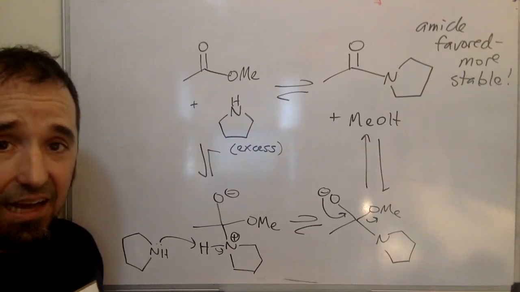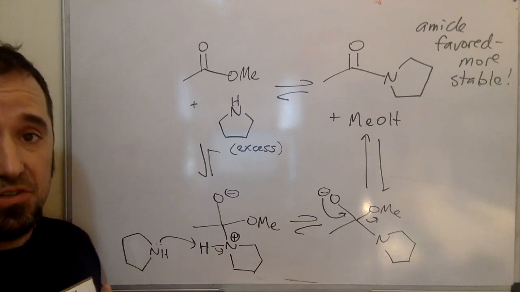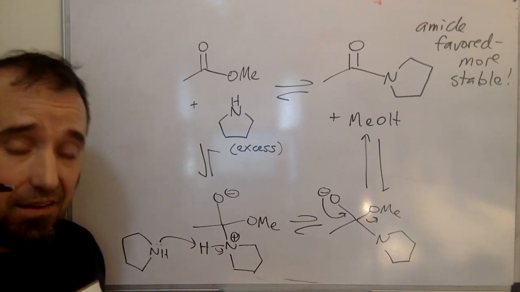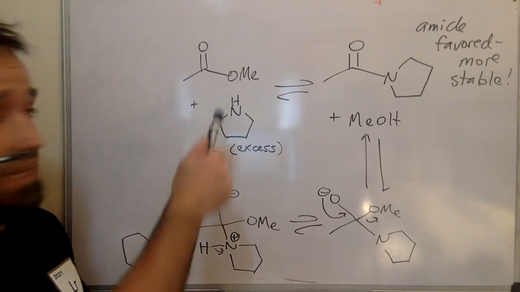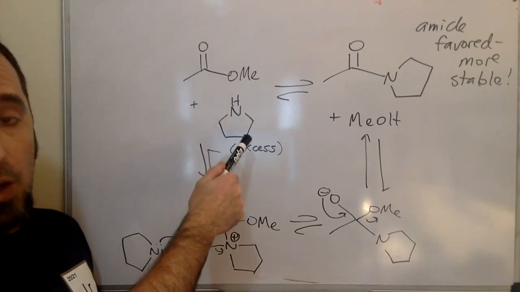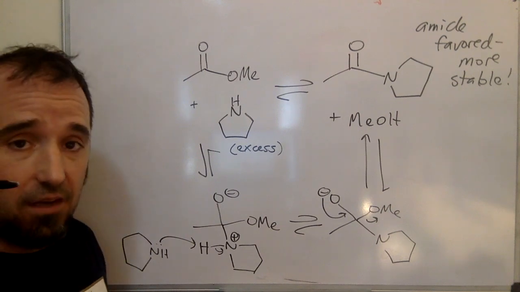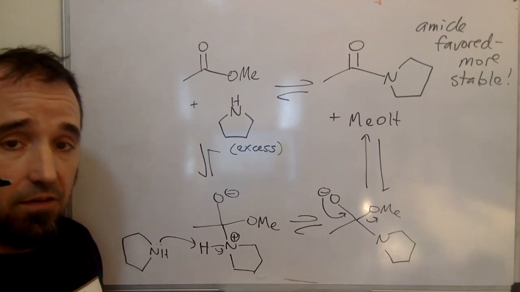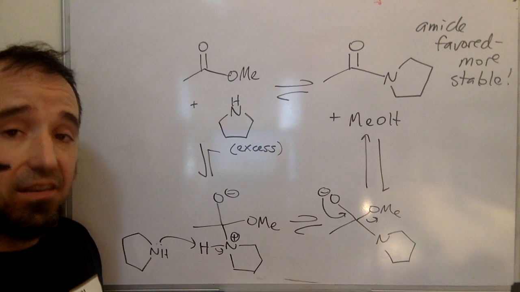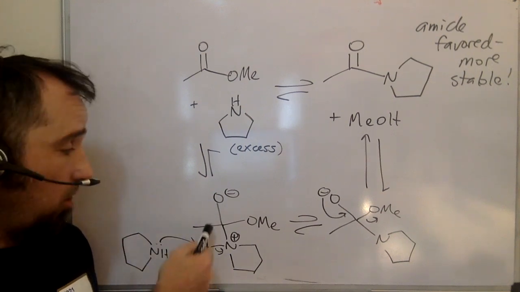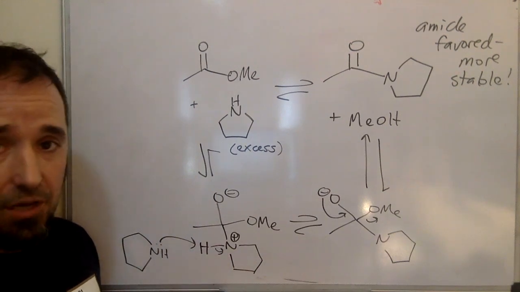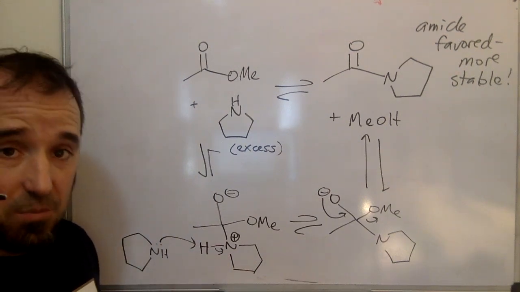Finally, can I get between esters and amides? I can. I can even do this under neutral conditions. Usually I would just take the ester and just swamp it with a pretty big excess of the amine. Amines are good enough nucleophiles that I can essentially go right to this intermediate. O doesn't mind being negative and N doesn't mind being plus. So this is a reasonable intermediate.